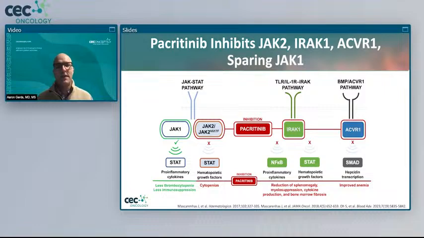So we begin to develop the story of how pacritinib works in myelofibrosis. Well, of course, it's a JAK2 inhibitor, which can help treat the spleen and the symptoms associated with the disease, sparing JAK1, hopefully allowing those blood counts not to be suppressed as much as if it were a JAK1, JAK2 inhibitor. But it also inhibits IRAK, which is, again, important in the myelodysplastic features of the disease, as well as ACVR1, which lowers hepcidin levels, alleviating the anemia of inflammatory block.